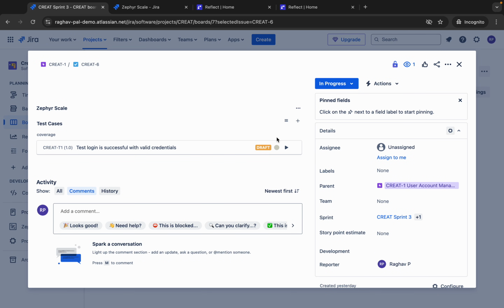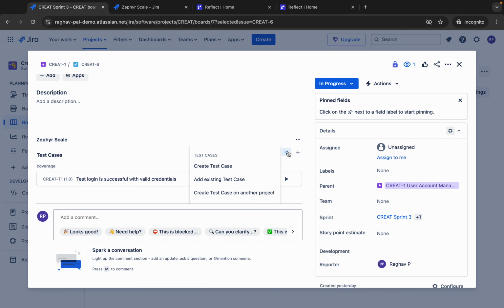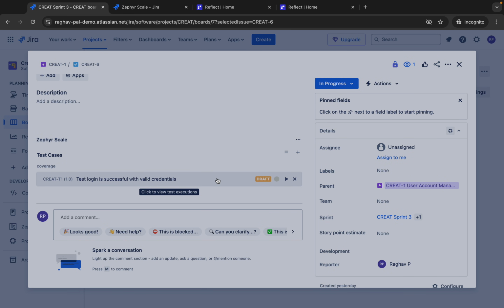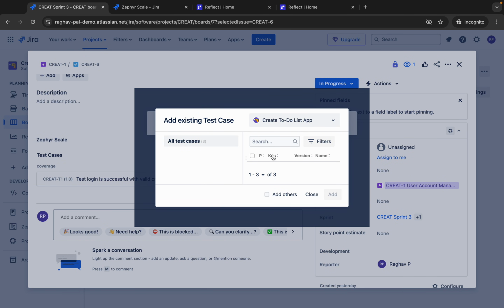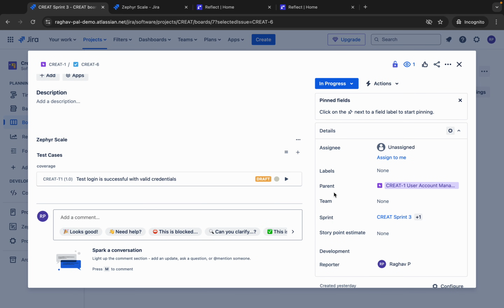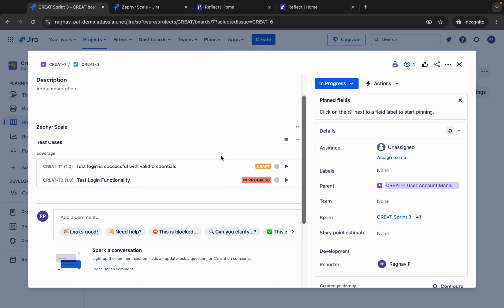I'll go here and say add existing test case, and here I can add this test. So you can see it is also added here.